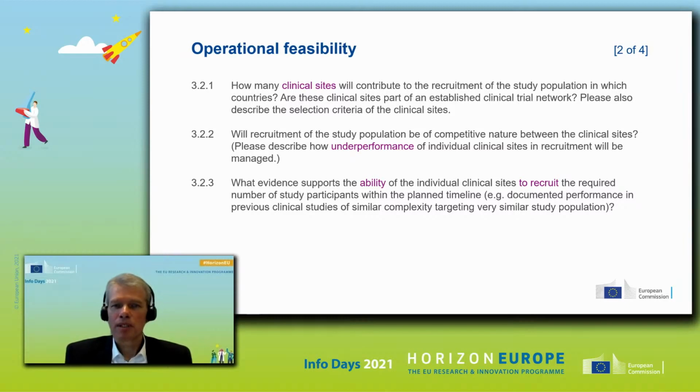Will there be so-called competition between the clinical sites, and if there are some difficulties with one site to recruit the allocated number of subjects, patients or healthy volunteers, how the underperformance by the consortium will be dealt with. And very important is to really base the calculation of the recruitment of the study population on prior experience.